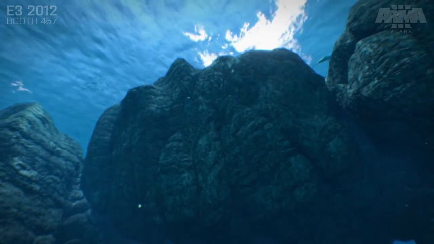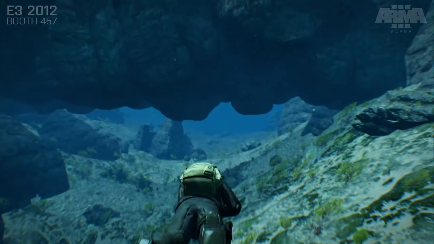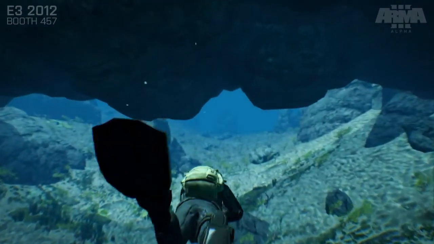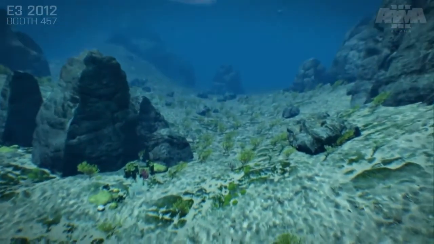Looking past the fish and through the surface, we can see the clouds and the underwater shading effects on the surface of rocks, seabed, etc. Things like these subtle particle effects zipping past and the seafloor clutter also really add to the overall impression of being underwater.